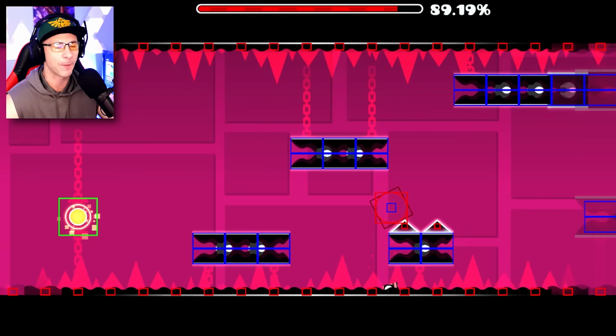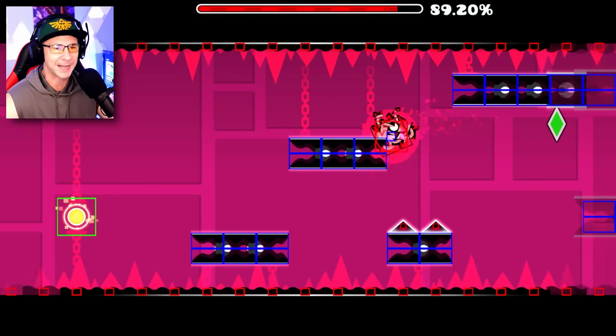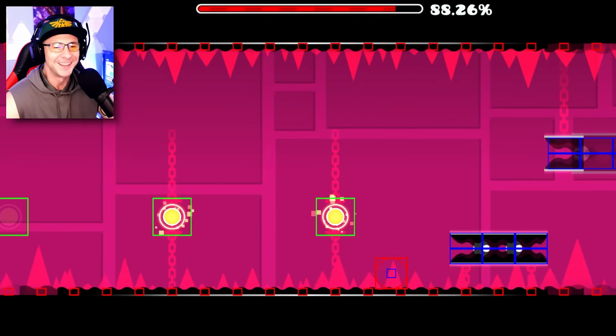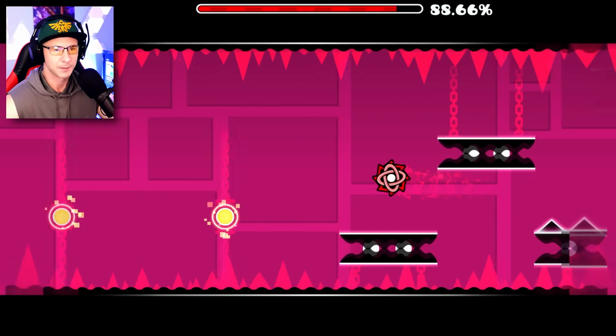Okay, so let's see how far we can get just as the ball here. Maybe we can get up there. I was thinking maybe we can go down at the last second and get that. Oh, you can, but then you're just screwed. Then nothing works. Okay, wait, what if I landed on the edge of that spike? Oh no, you can't do that. That's too crazy. Oh, you can.